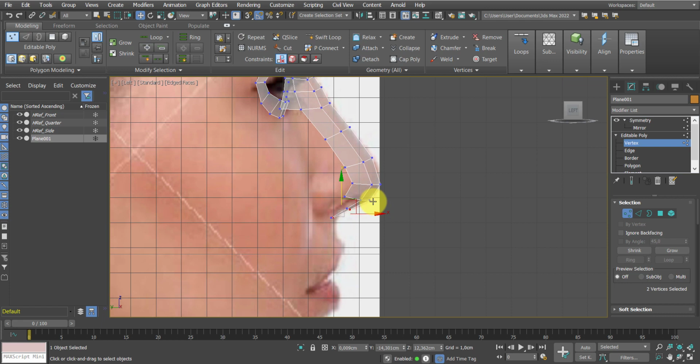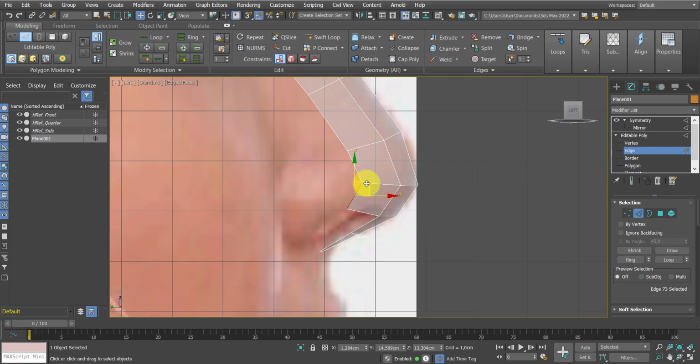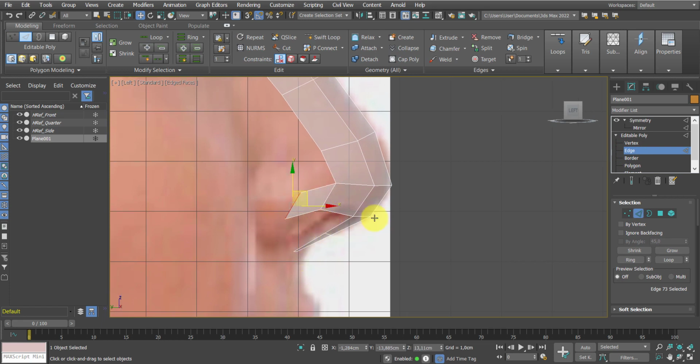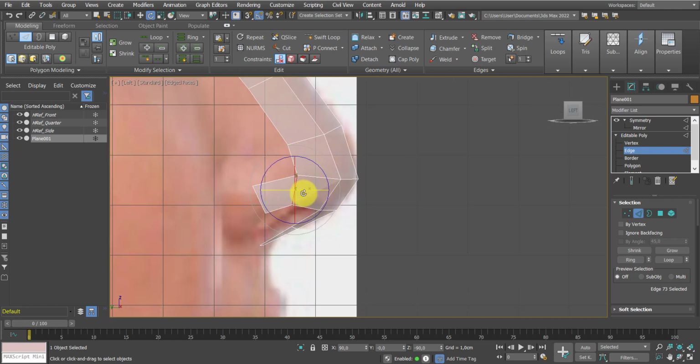I'll go into the left viewport and trace from there. As you see, my main focus is on the outlines. Right now, because there's a hole and here's a wrinkle, I try to make those first, and then we'll fill the gaps.